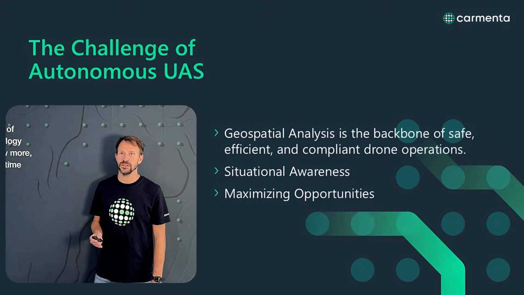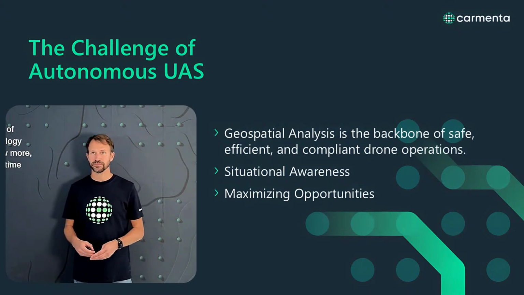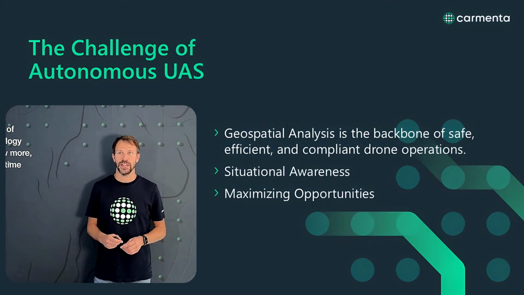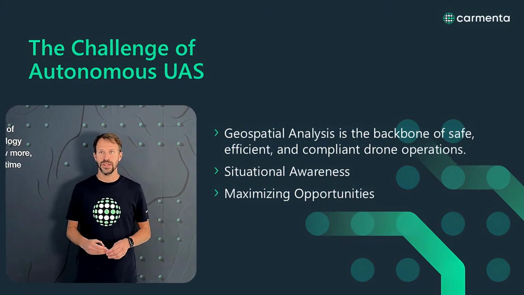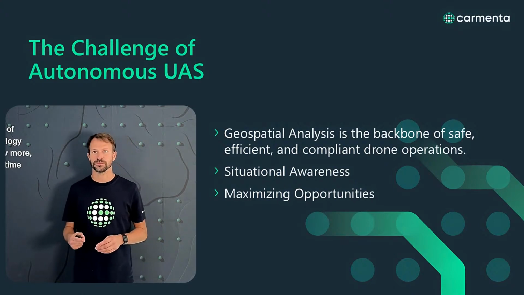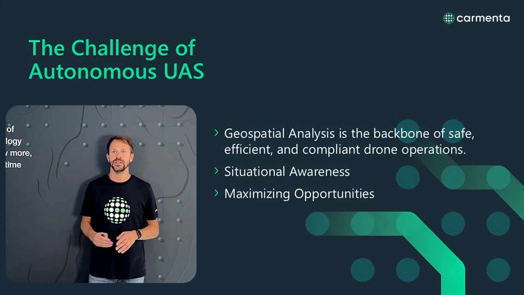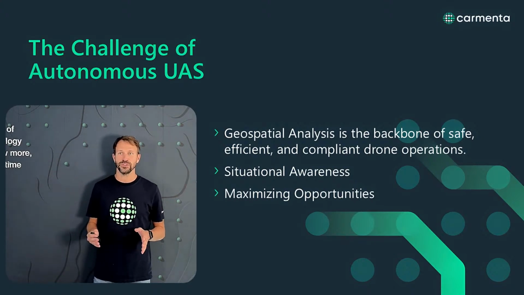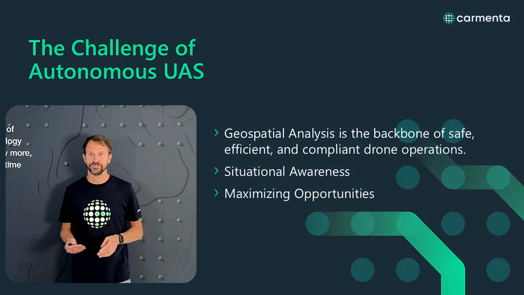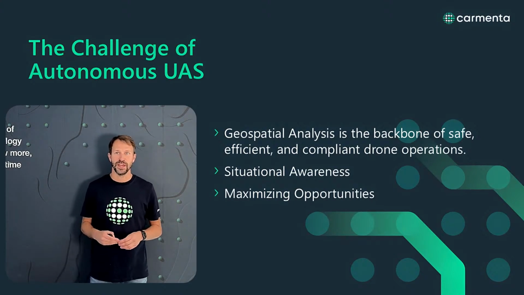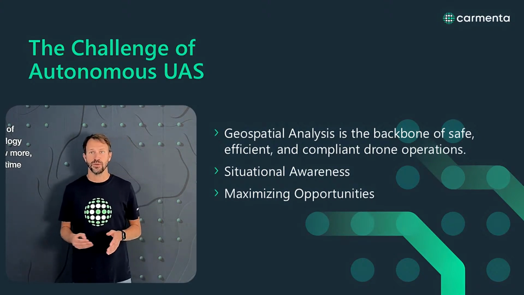In VLOS flights, pilots have the ability to understand the environment. But beyond visual line of sight and autonomous systems, they need to rely on sensors and geospatial analysis, providing this situational awareness. And it's this situational awareness that will be fundamental when we step into the bounds of autonomous operations. I'm not going to try and define what autonomy is, whether it's automatic, automated, or autonomous. Depending on who you ask will depend on the answer that you get. But either way, situational awareness is crucial when systems have to consider air-to-air and air-to-ground deconfliction, as well as define and control airspaces and so on.